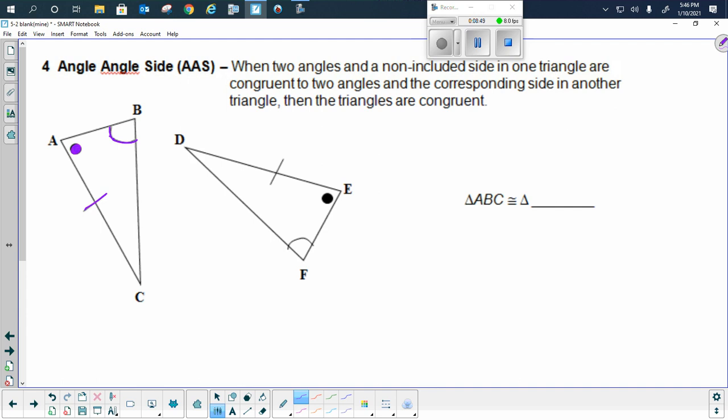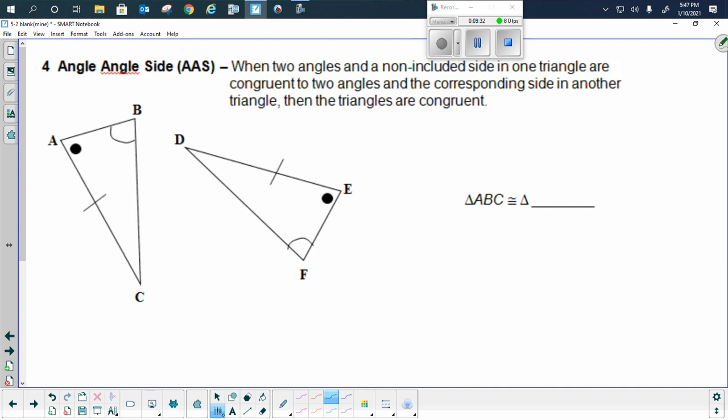So the quick thing you got to check for this is that this side is marked across from this same angle marking. Okay, so for instance, over here, if this, the same symbol, was not across from that marking, we'd have an issue. Okay, so for instance, if the mark was here, it would be across from the dot instead, and that would make it not in the corresponding place, and therefore they would not be congruent. Okay, so you've got to be careful to make sure that they are exactly the same setup, okay, as they are here.